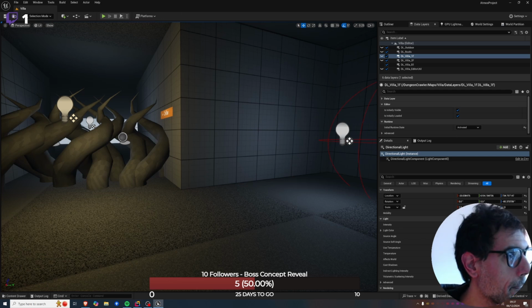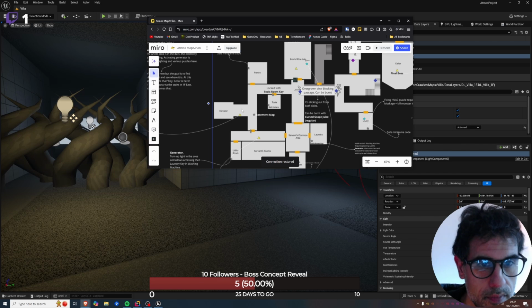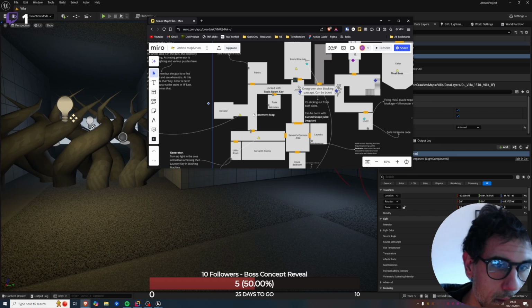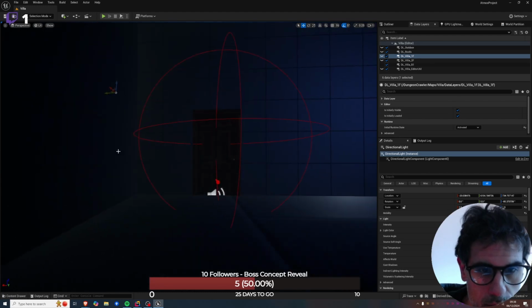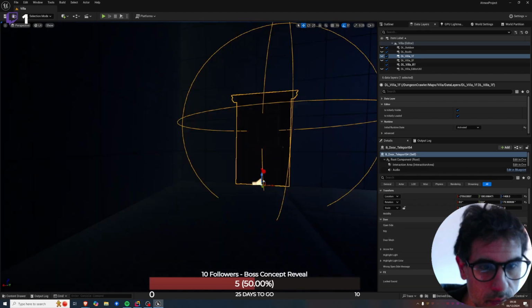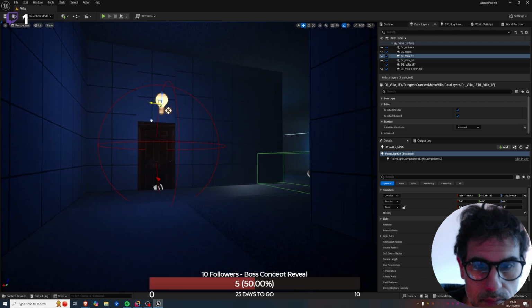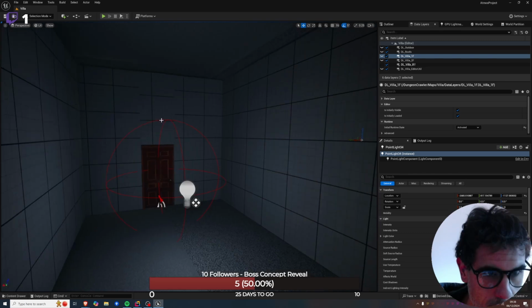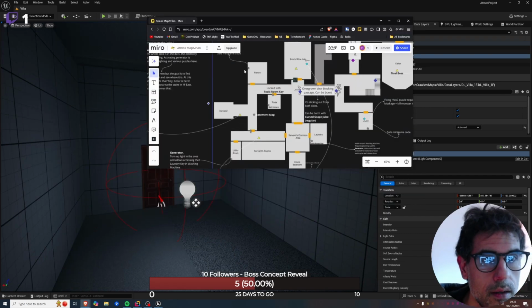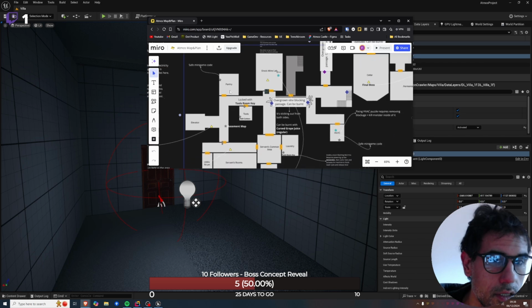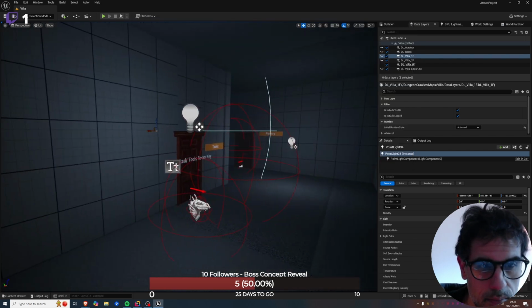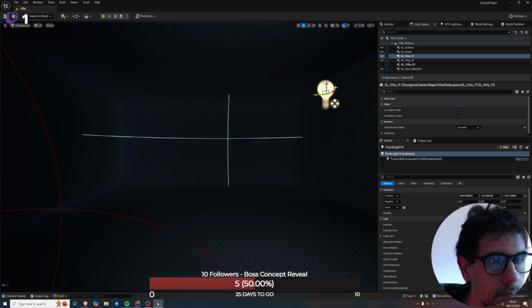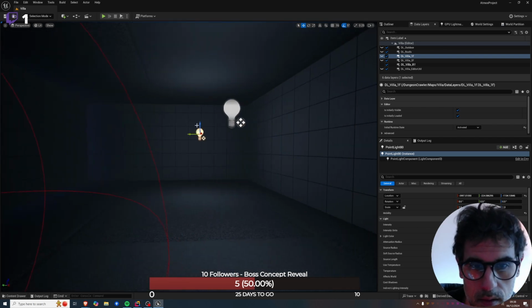So we have done this dialogue. I need to add the basement map. The map is not there yet, but it's going to be easy to add once we have it. This door, I think we don't have it. Oh, no, we do. And is it accessible only from the back? I think we actually need a light here. Okay. Then we need to add a little note here in the pantry. Maybe in the pantry we can also add some health item.